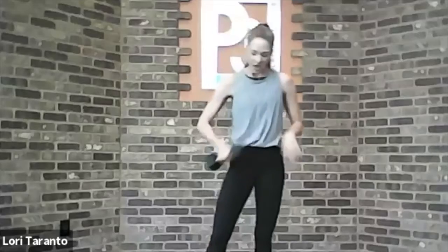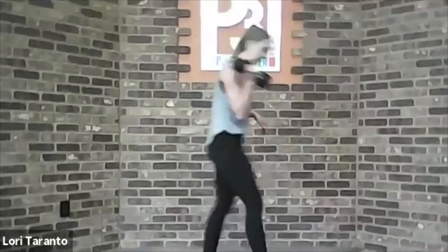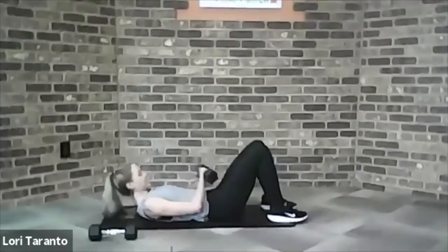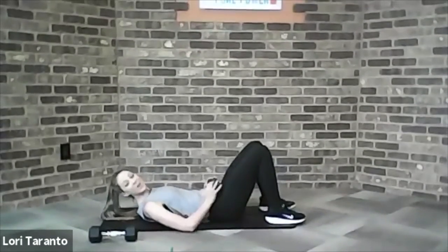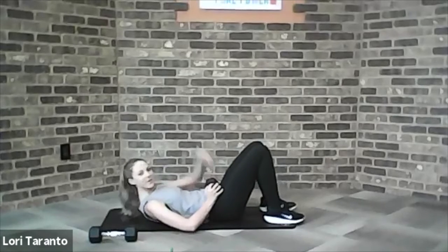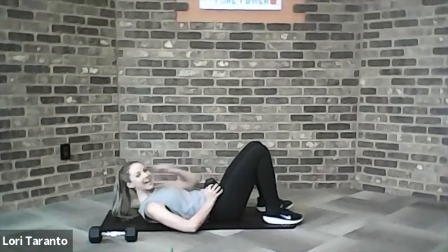Great. All right, going back to our weighted hip bridges, or our hip bridges here, but this time it's weighted. Keep your weight. Lie down onto your back. Place the weight onto your hips and hold onto the weight the entire time. Do not let go. How are we doing? Are we okay? Yeah? Great.